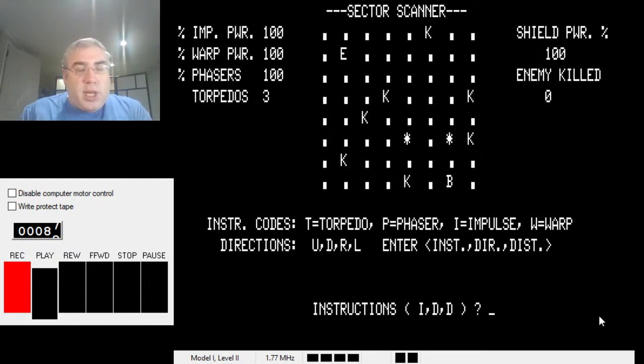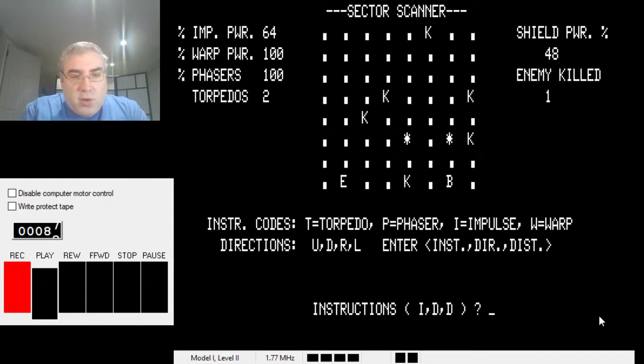All right, let me try to shoot the Klingon right below me with a photon torpedo. I actually have a base here. Torpedo down. All right, so I got a torpedo. My shield power is at 72 now. All right, let me try to go down now. I'll use impulse drive. Down. To the bottom. Okay. My shield power is at 48.